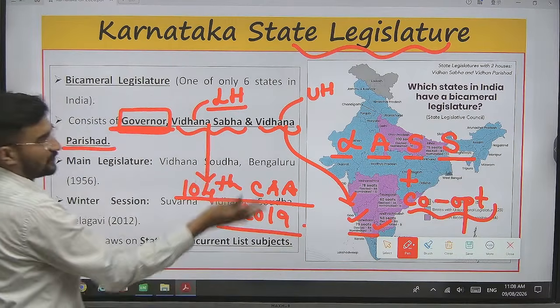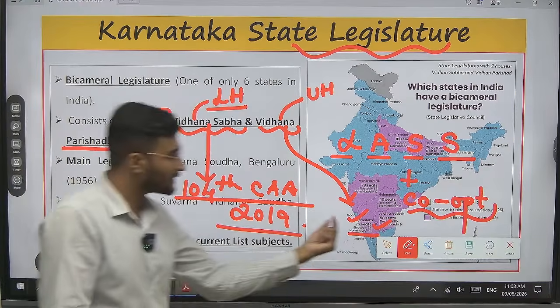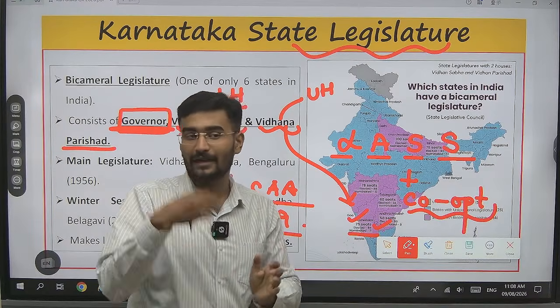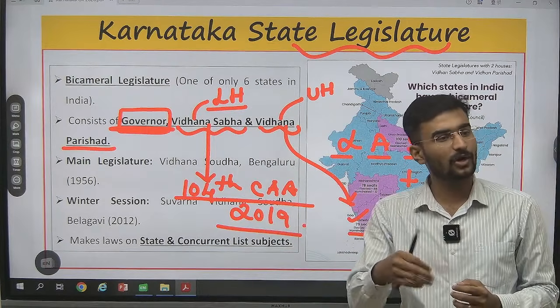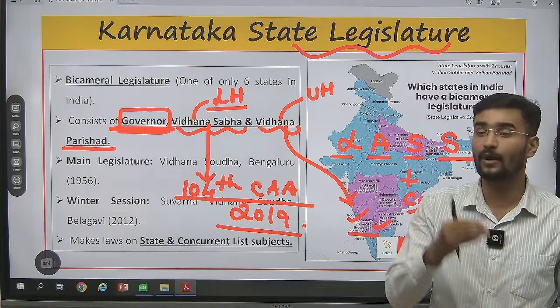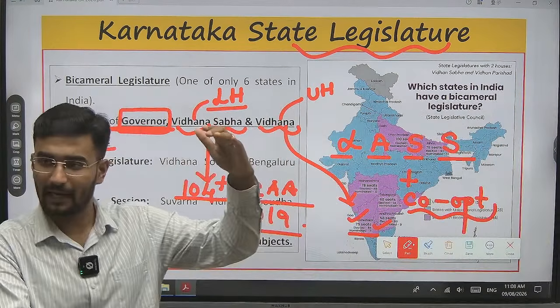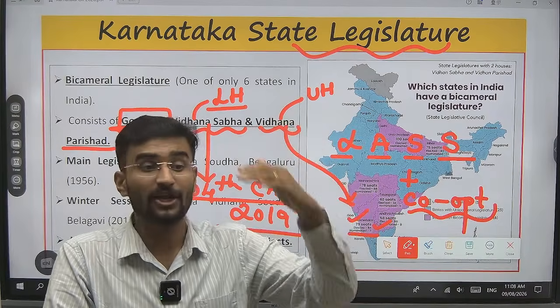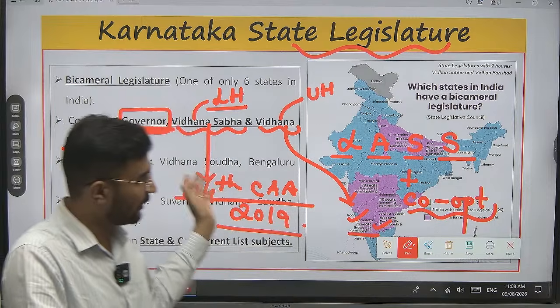This we call Vidhana Sabha and we call it Vidhana Parishad. We'll see that. And these 64 members, how are they elected? What kind of election happens? Is it direct elections or indirect elections? Indirect elections, from our MLAs, they get elected. It can be our teachers, graduates, or it can be from panchayats also, local governments. We'll see all the things one by one.